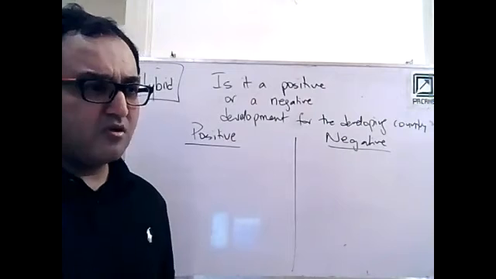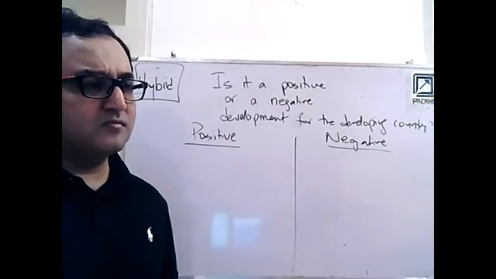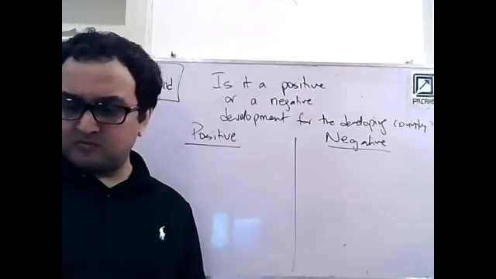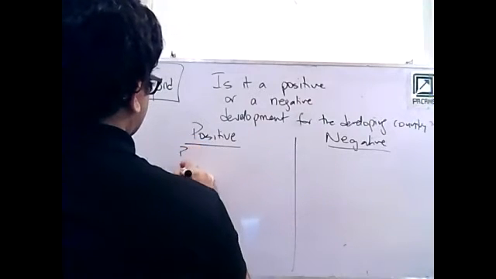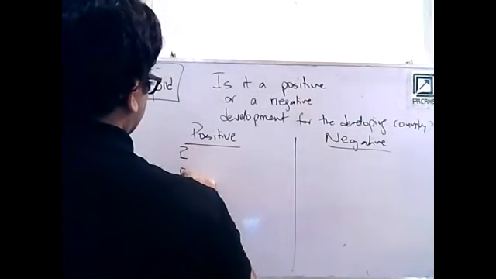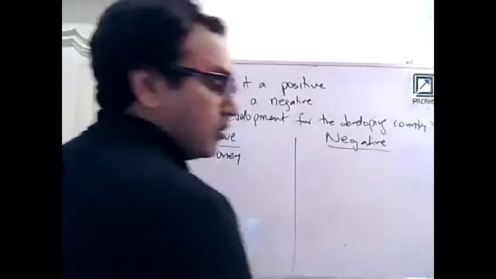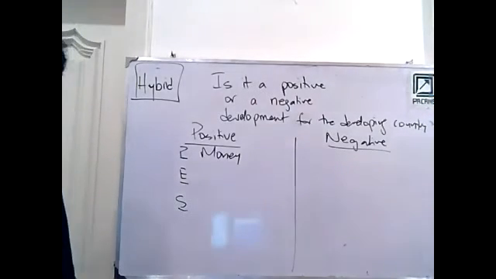Yes, sir. In my opinion, it will be the positive one because when a person immigrates to a developed country from a developing country, then he will do some odd jobs, but he will earn more than he used to earn in his parent country. So he will need a lesser amount for his life, and he will send the rest of the amount to his family in his parent country. So when the amount comes into the country, it will increase the economy, and ultimately the developing country will move towards development. Okay. And what is that thing called? Remittance? Yes, sir. Foreign remittance.